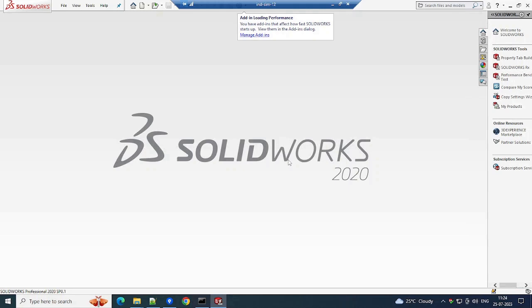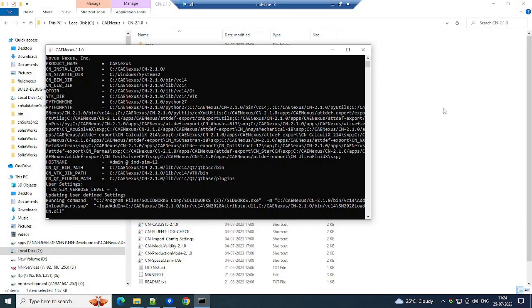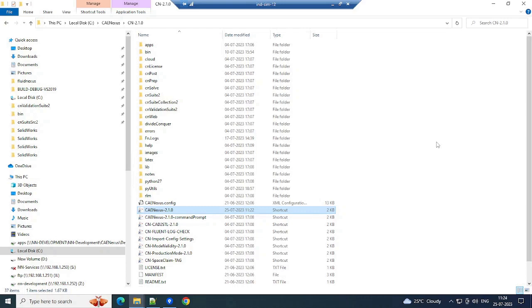That is, you can see the SolidWorks user interface. This way you can make sure that you have registered the DLL. So just close this, and once you close that, you'll have to close this command prompt as well. Yes. So this is the first step that you have to carry out when you are dealing with SolidWorks, and this will make sure that your DLLs get registered properly.